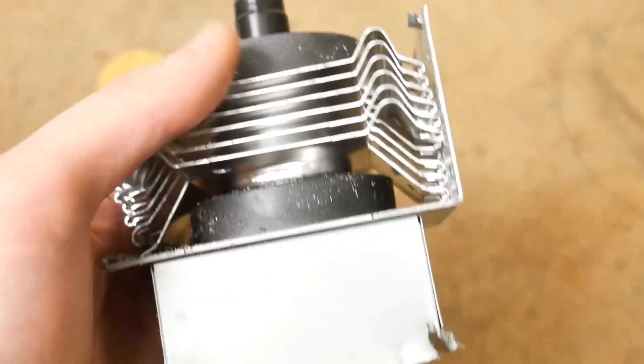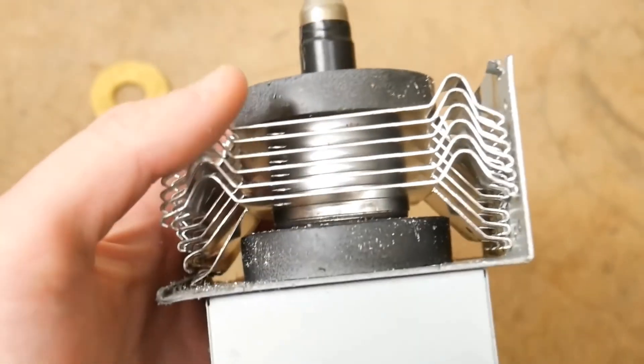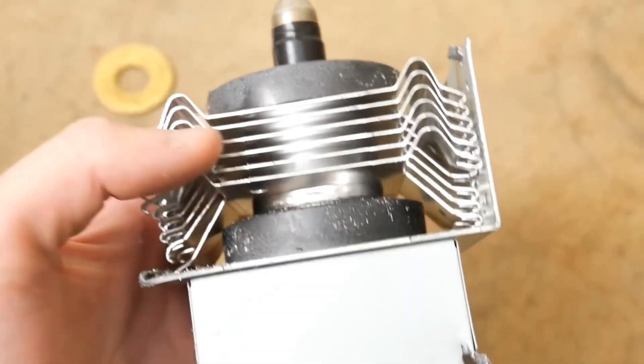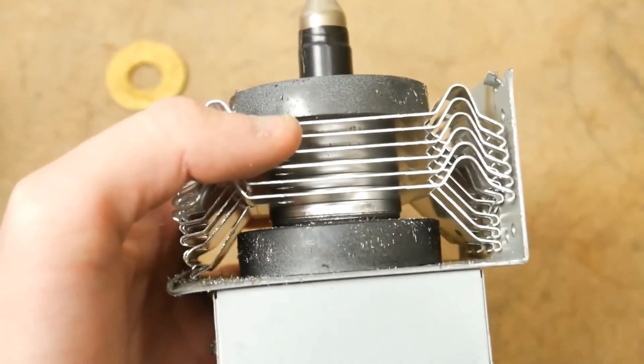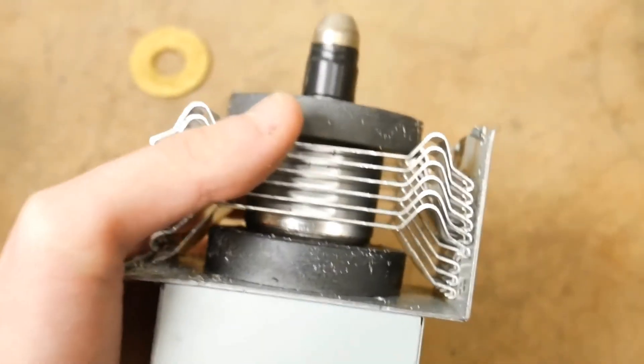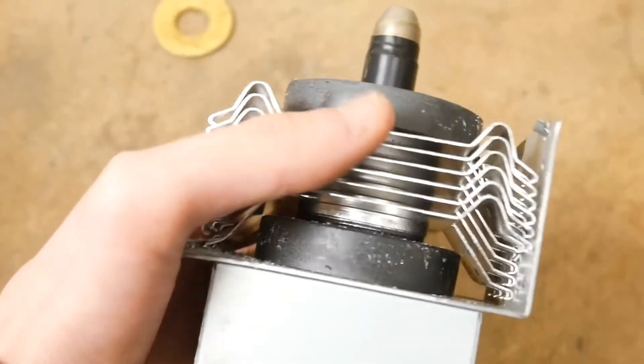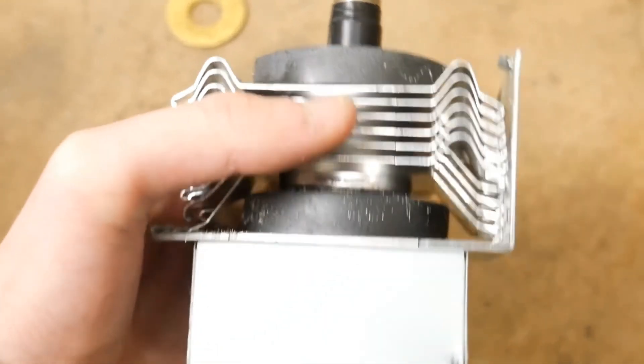There are two of them, to make a magnetic field going through the cavity of the magnetron — which you can see in there is the cylinder. Surrounding it are the heat sinks, because this magnetron, while it's in operation, gets very, very hot. In fact, if you look inside of a microwave oven, this is what the fan is pointing at across here.